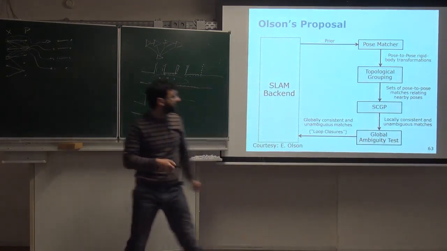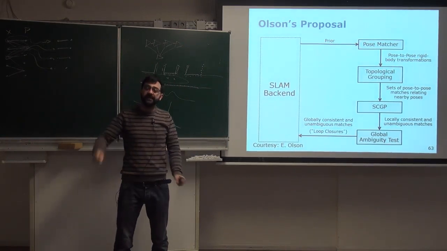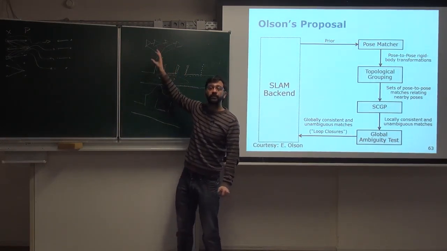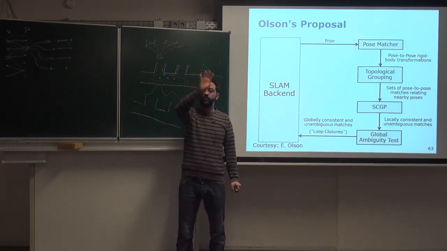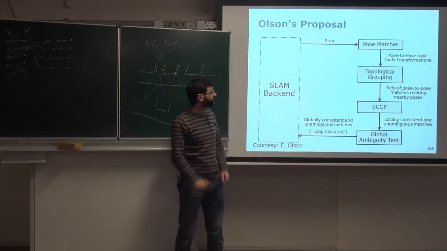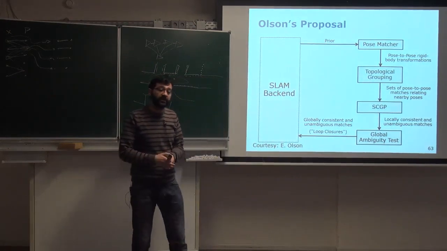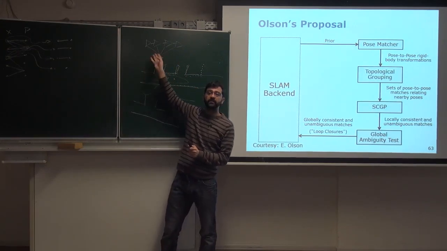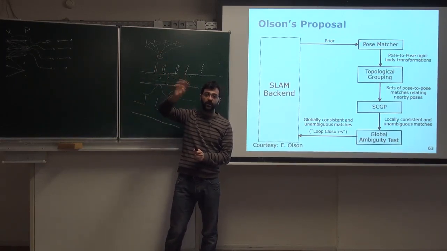And then what he does is, he first does a topological grouping. The idea of topological grouping means that if there are a lot of close-by matchings, like this, these are all belonging to one group, because they all somehow tell us the same information. This pose is somewhere around this area, okay? And after that, it does something called single cluster graph partitioning. So it takes all these measurements, these associations, and tries to find which is the maximum subset of them that is consistent with each other. Okay? And this is to address the second criterion, which is the local unambiguity.